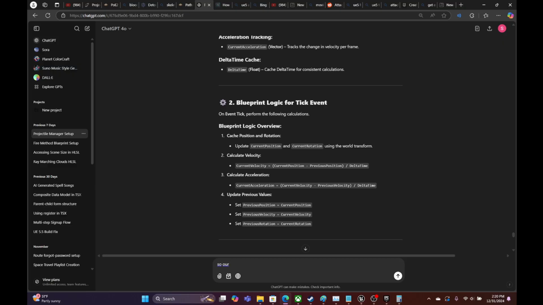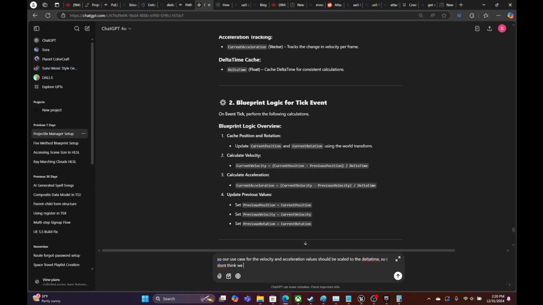So our use case for the velocity and acceleration values should be scaled to the delta times, so I think we need to divide by it.